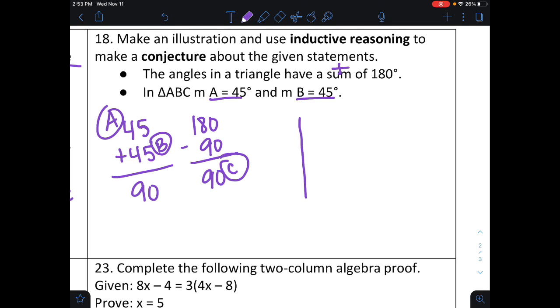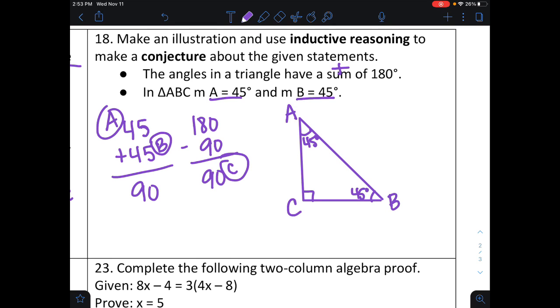So if I draw a triangle that has a 90-degree angle, it looks something like this. It should be a right triangle. So there's my 90-degree angle, which was C, don't forget. And then A and B are both 45-degree angles, and since they are congruent angles, I'm going to put the little arcs in there. That's A and that's B.